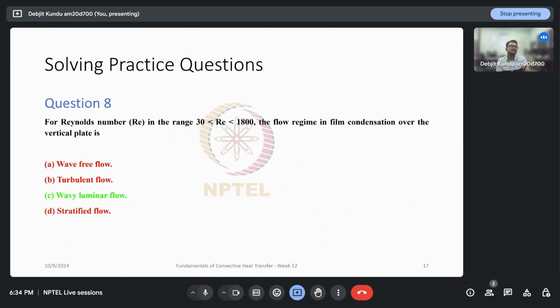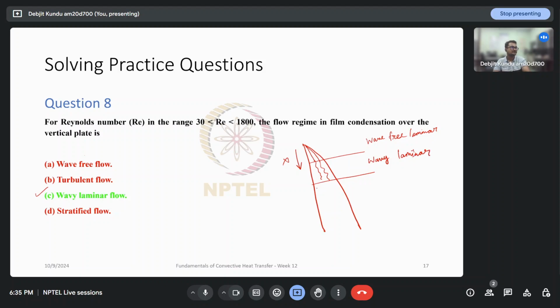Let's take a look at the solution. It's wavy laminar flow. As it turns out, Reynolds number increases along with X, right? So initially we have wave-free laminar flow, where the streamlines, if I draw them, are lines which do not cross each other and are pretty smooth lines. Now, after this, some instabilities start growing and we can see waves in these streamlines. And that is wavy, but still it's laminar flow because it hasn't shifted to turbulent yet.